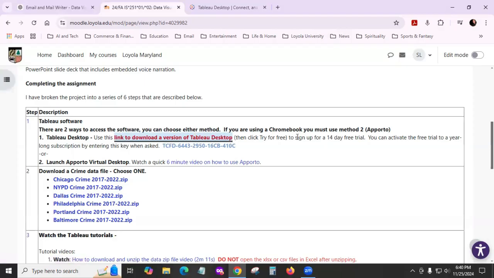If you have a Chromebook or you don't have space or your computer is old or whatever, you can use a Porto. There is Tableau installed already on a Porto. You will have to do a couple extra steps when it comes to uploading the data file, which is in the second step. But if you can, download Tableau Desktop.